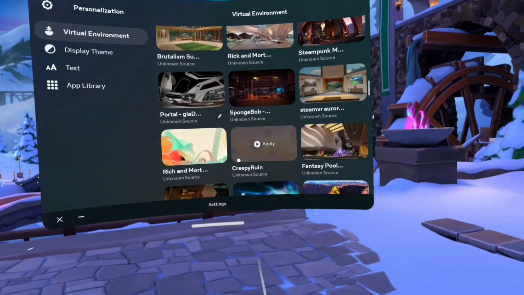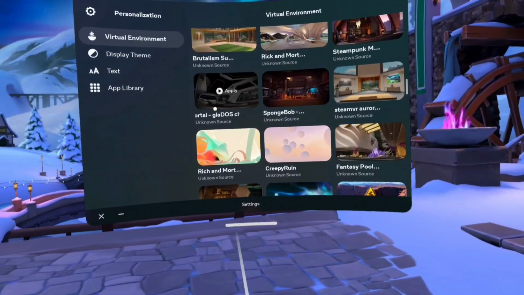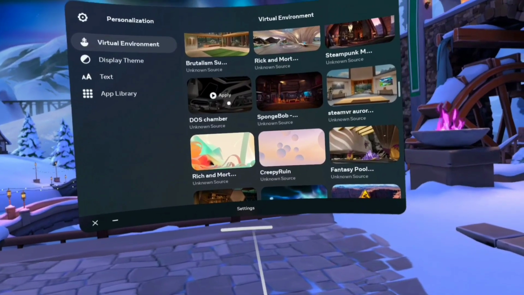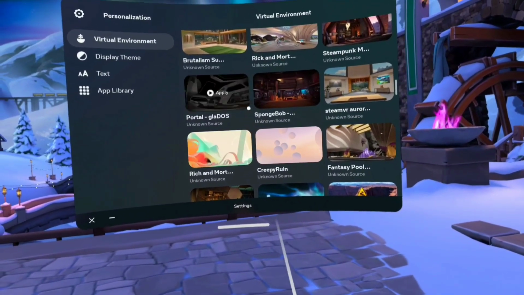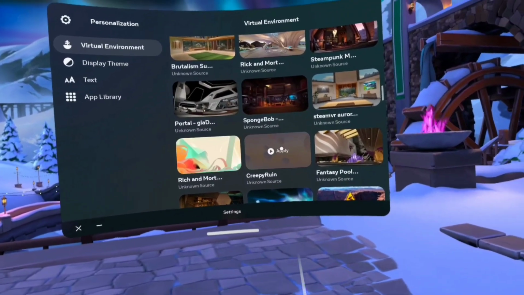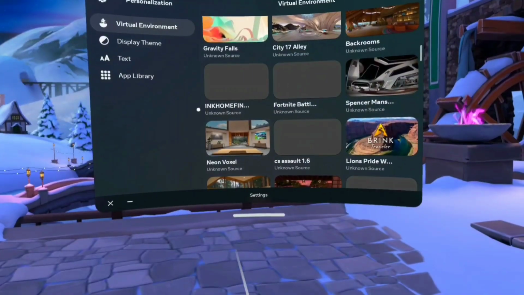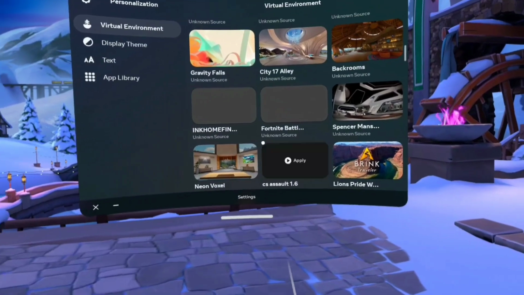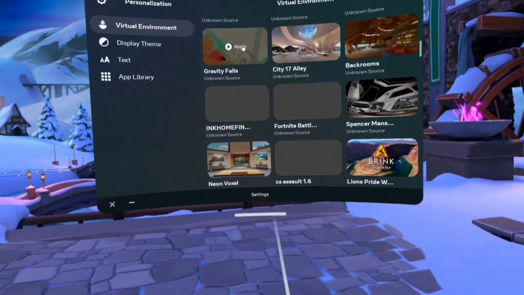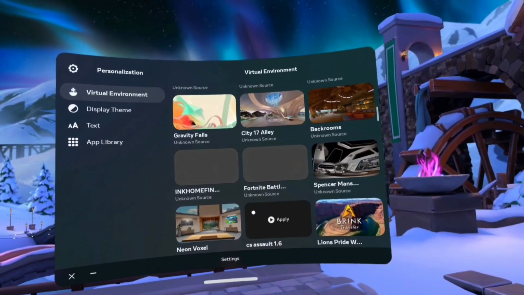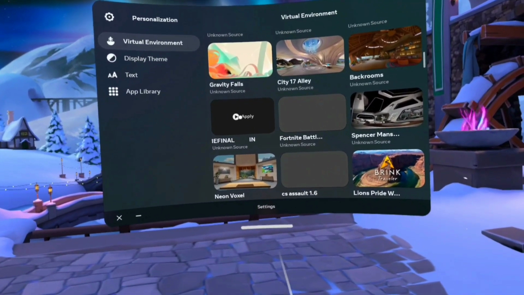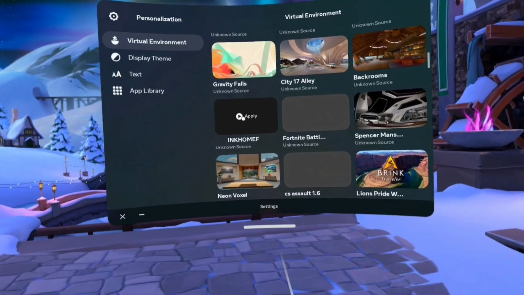Problem here is, since it doesn't have its own little icon picture, it just reuses the native Quest icons, and it kind of throws everything out of loop. There it is, as you can see. So again, no real rhyme or reason as to how it gets organized. It's not in the order in which you've downloaded it, but this is the one that we just downloaded.